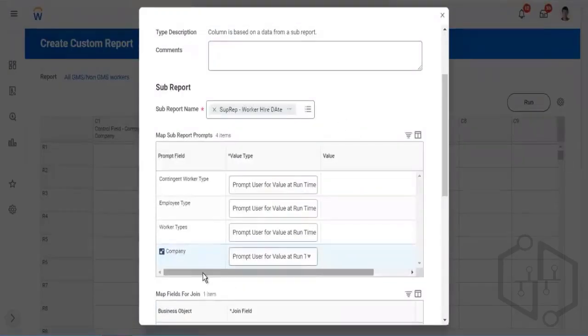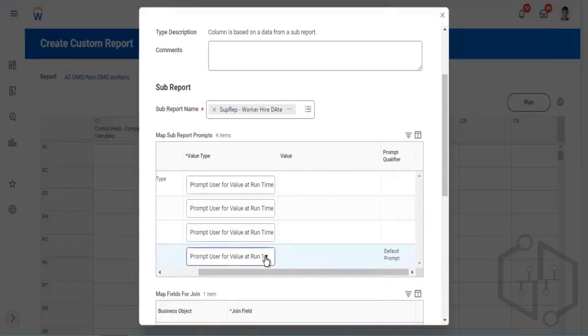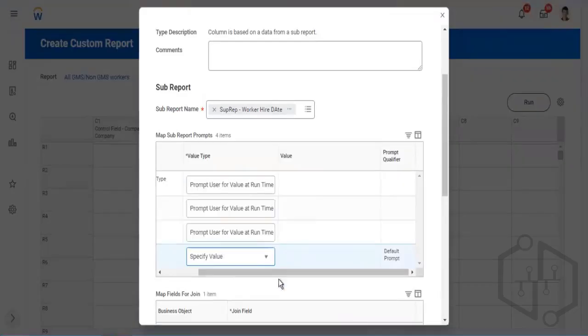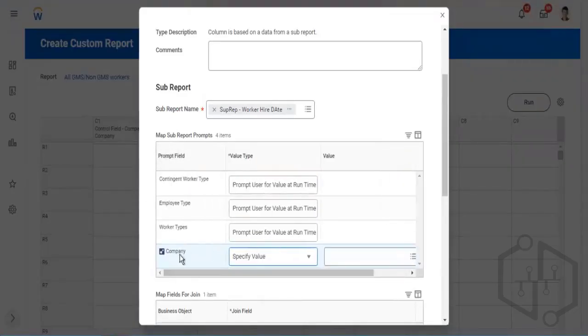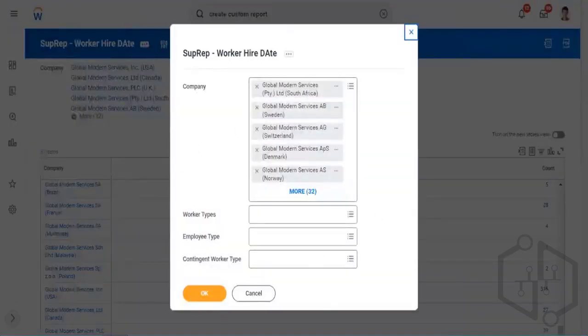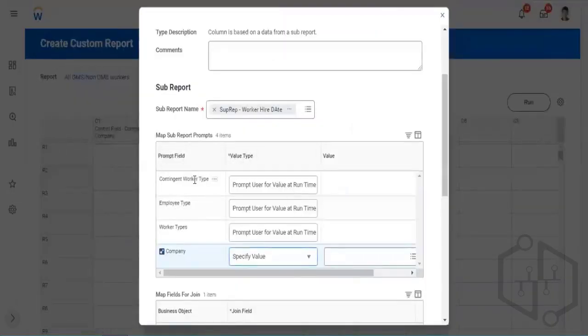Okay, here I'm selecting company as specify value. So for this first column, if I run this report, if you see, these are the prompt options I have to enter, right? It's showing me the same prompt options.